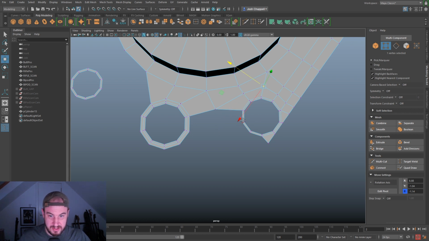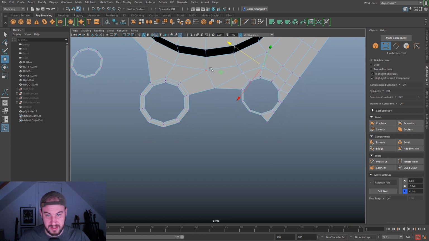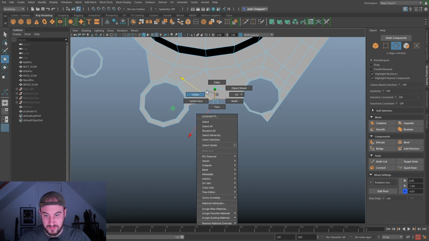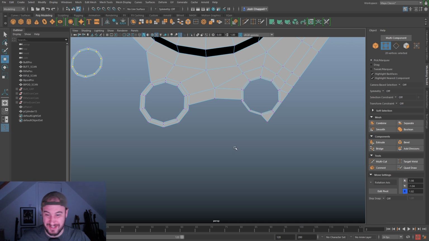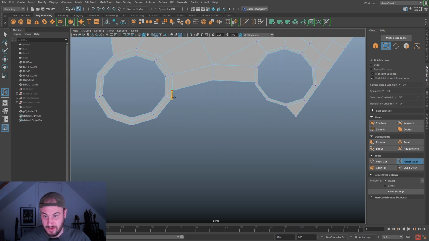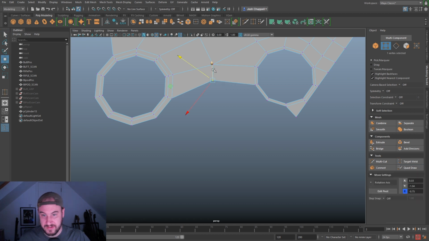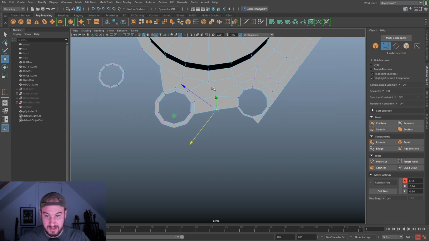It's kind of looking sketchy in some areas, but I'm trying to retain this outer edge so we're not messing too much with any of the edge flow. Like I say, it's not a huge biggie, but the more we try and keep this as clean as possible, the less chances of having horrible lumps in our mesh. And I'm sure if you've ever done hard surface modeling, you know exactly what that means. If you haven't, it basically means horrible lumps in your mesh.